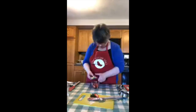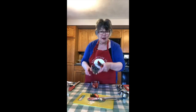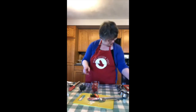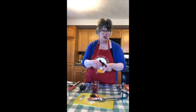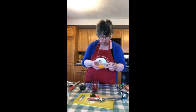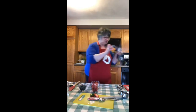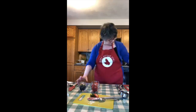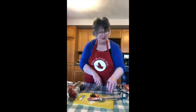I have a few raspberries here, which I've already washed. And I have some blueberries here, and some raspberries. I made the cream cheese tarts earlier in the week. I bought a little can of mandarin oranges. I love mandarin oranges anyway. But there's a little bit of juice in that I'll take out. Okay, and so that's all ready. And I love the green of kiwi.